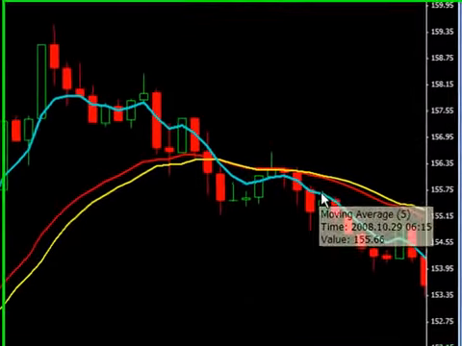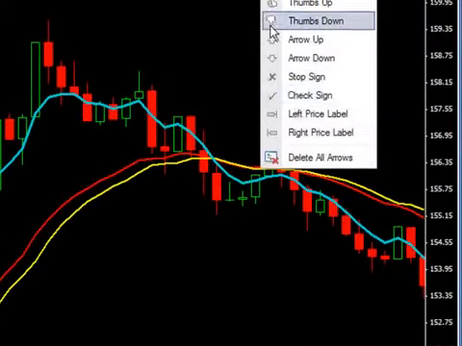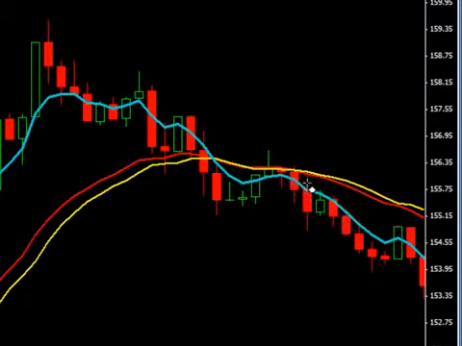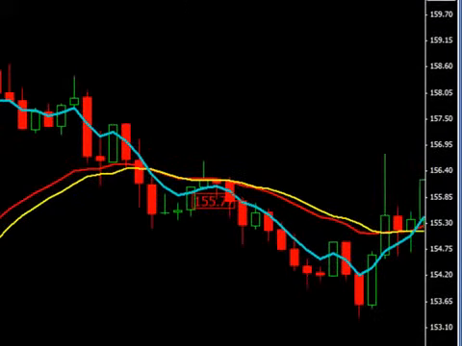As soon as it retraced back in, I looked to sell right in here. I could show you exactly the area where I ended up selling. As price came back after we got the signal, around the 155.75 area, I ended up closing my trade around the 154 area right down in here. Actually, a little bit higher right in here. So it was about 154.17, 19 right in there for 160 pips.